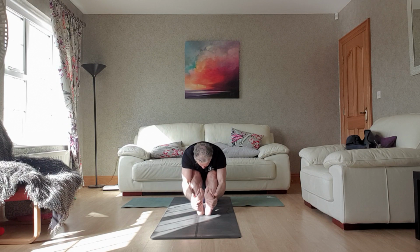Just feel that nice wee loosening out of the lower part of the spine, the lower part of the back. A lot of tension and stress tends to land in the lower part of the back. So we're just trying to loosen that all out, getting that all out there. Breathing in, breathing out. So you're really concentrating this stretch on the lower part of the back.